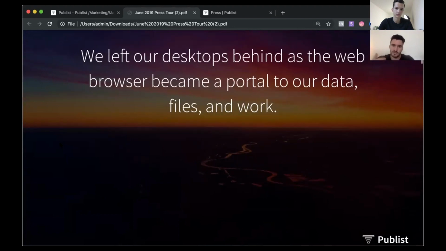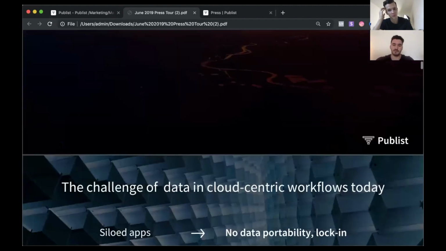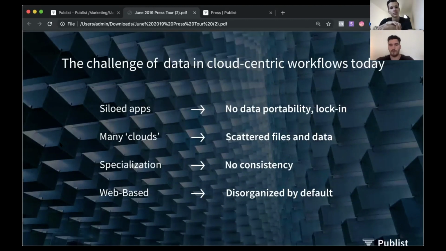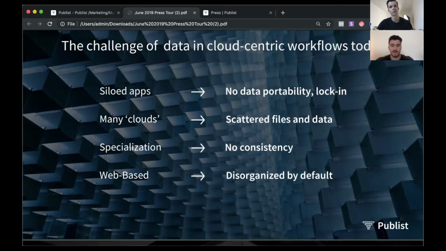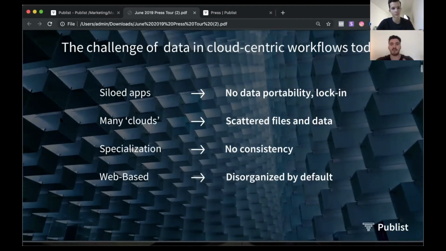We used to just do all of our work out of our desktop, and it was a really convenient place to keep all of your files and all of your apps, and you knew that everything was in one place, and it was really easy to manage. And now all of our data is siloed. It's siloed in 3, 4, 5, 6 different apps for any given project, and it's just hard to find and hard to manage. So we want to bring back the convenience of your desktop while maintaining all of the benefits of the cloud.